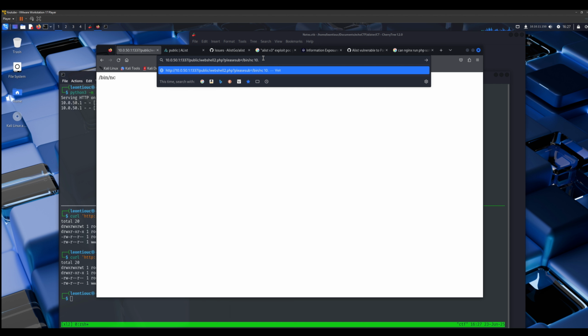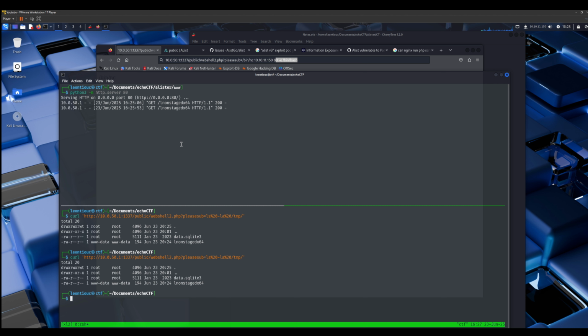With ncat you can specify ncat, then the IP, and then the port that we want to access, and with dash e, once you connect, execute bash.